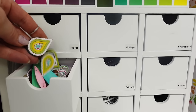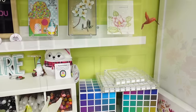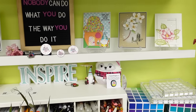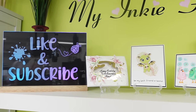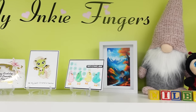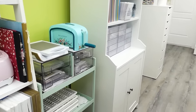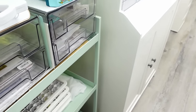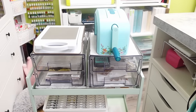It's perfect for all of your little odds and sods when you are die cutting and you have little sentiments and things left over. And of course, just to showcase my things, because this is my business, I have to have a nice backdrop, right? My bar cart from IKEA, I love it. Got my foiling machine on top. I've got my die cutting machine on top. It sits right next to me.